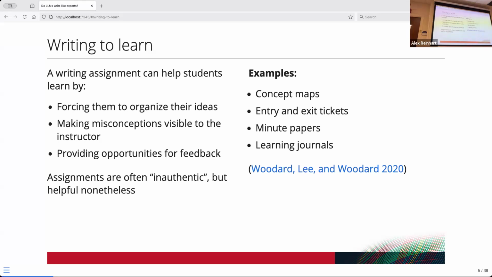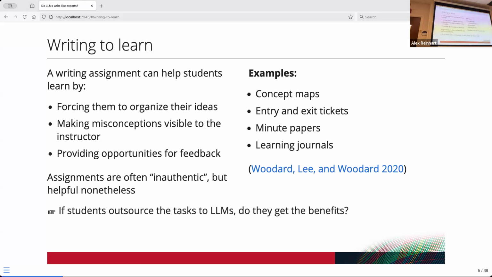And assignments like this do not have to be authentic in the sense of looking like what you would do on the job. The purpose is just to make you think and write, and doing that helps you learn whatever it is. So there are lots of examples of things like, for instance, exit tickets are a popular strategy. To leave the class, you write on a note card what's the question you have about class today? Or something you learned, or some little question the instructor poses at the end of class. Those are all collected as you leave. That helps the instructor, helps you figure out what your questions are, engages you in the class, whatever it is. And there's lots of things like this.